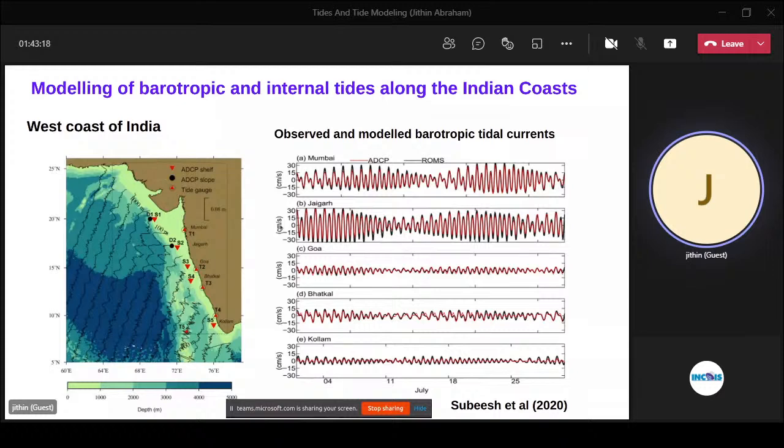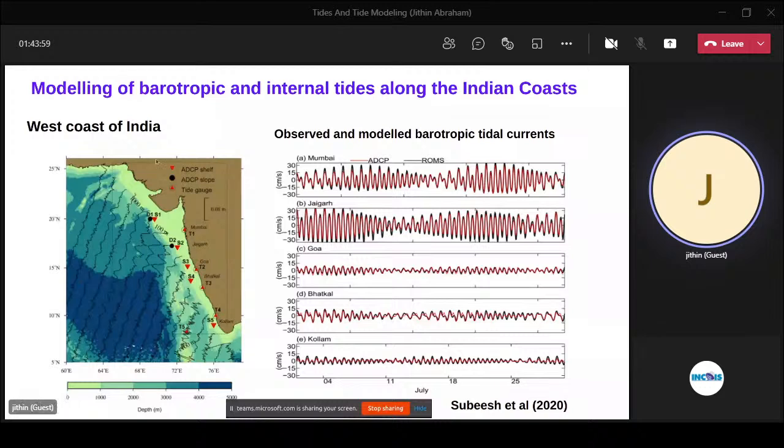These are the tidal currents from the shelf at a depth of about 100 meters, and these small wiggles are the amplitude of internal tides extracted from satellite altimeter data. It is seen that near these continental slopes, the amplitude of these internal tides is larger, and it is very weak or small in the central Arabian Sea or away from the continental slopes.